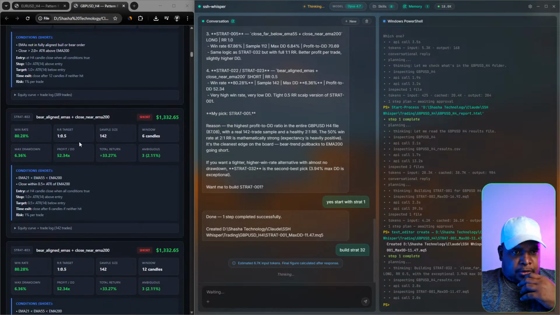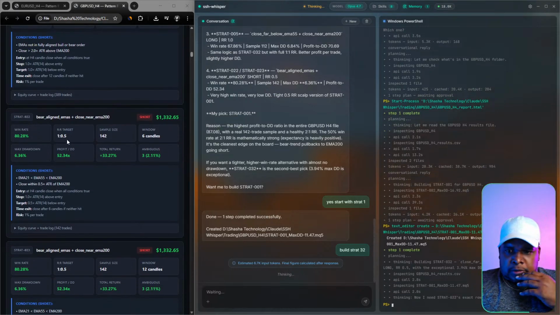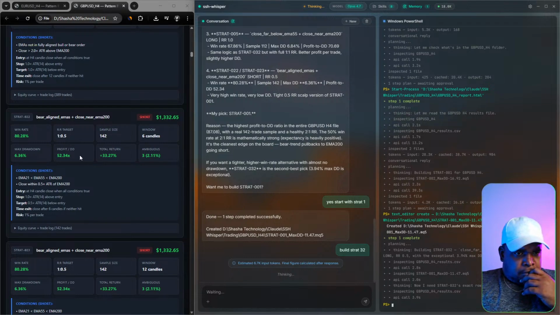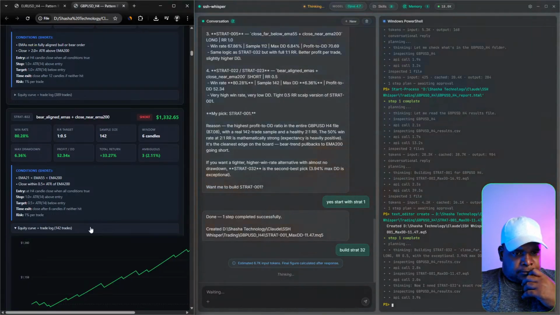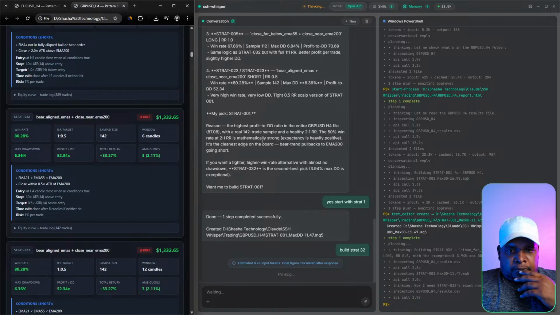Win rate, 1 to 0.5. 6% drawdown. So the thing is, this does have a negative risk to reward, but the win rate is extremely high.